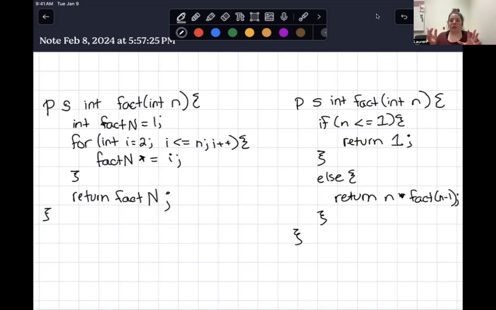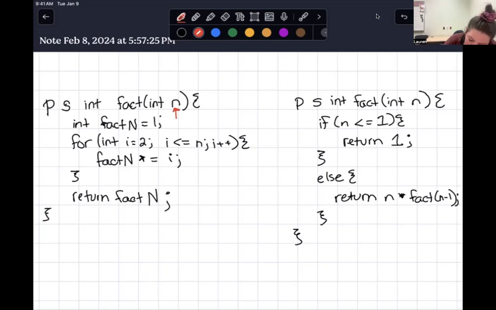Okay, so these were the two things we saw, and it was kind of confusing to look at because it's really hard to see how we go from one to the other. So what I'm going to do is alter my iterative solution just a teeny, tiny bit. I'm going to start my n value off as the first number I'm going to multiply in.